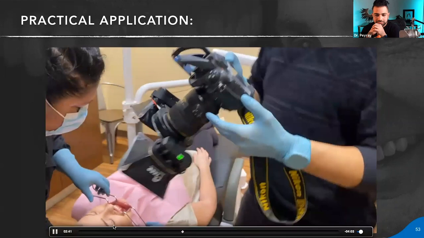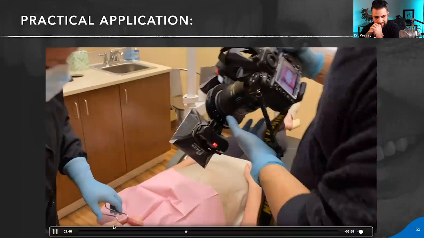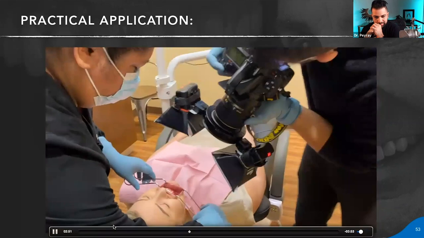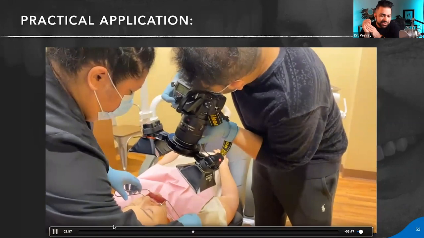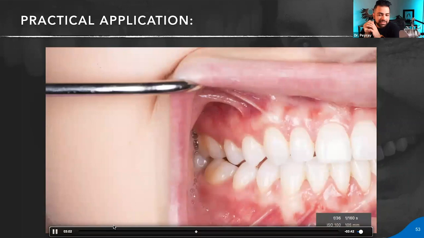-45 degree. And then the last one. Other side, or are you still? The same side. If I can get it from here, it'd be nice. So it's the same thing. I come over sometimes. You just have to see how you're going to get that occlusal plane. You want to be perpendicular to the occlusal plane.